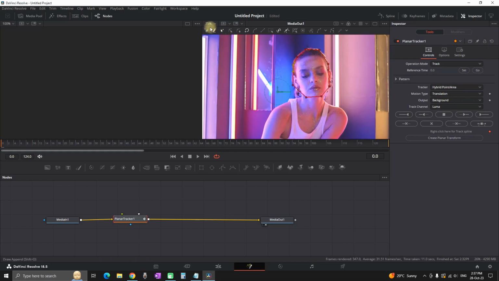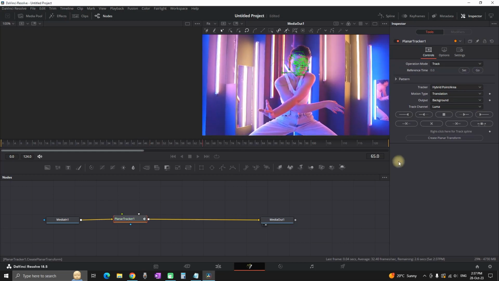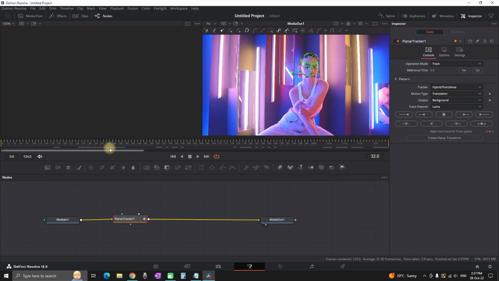And the next step is that you can go back to your inspector on the right side, and then you can select this button which is saying track forward. And by pressing it, the software will start tracking the area that you have just selected until the end of the video. You're going to notice that there are some tiny lines on the timeline. These are actually the keyframes that are tracking the masking.